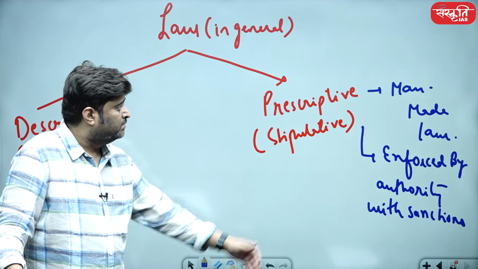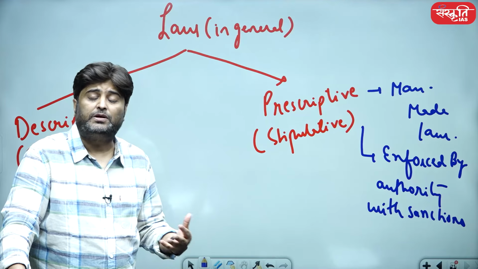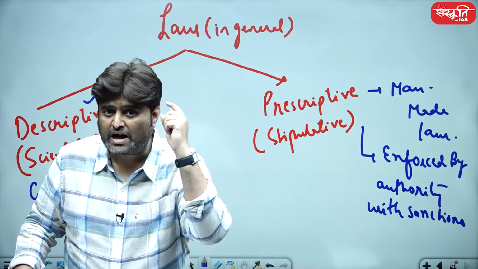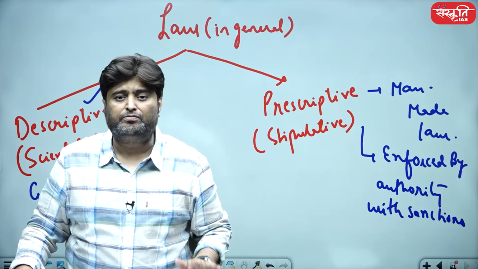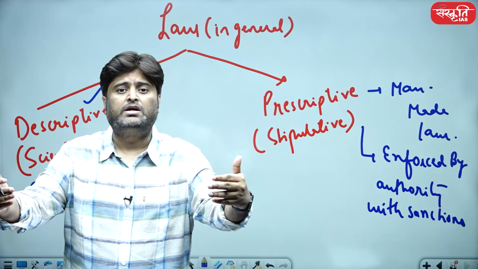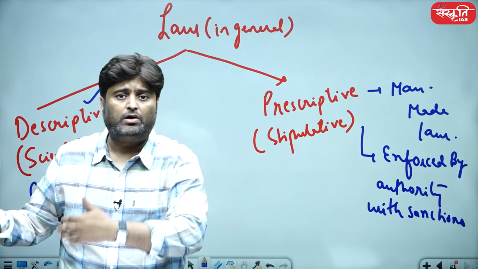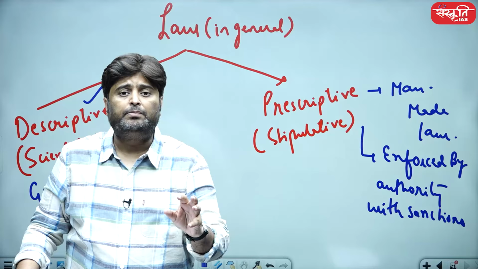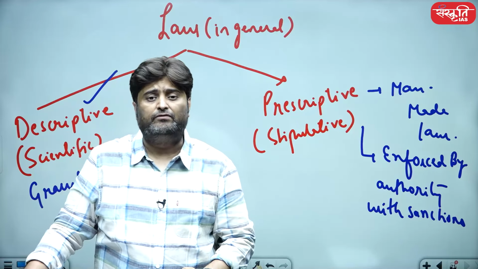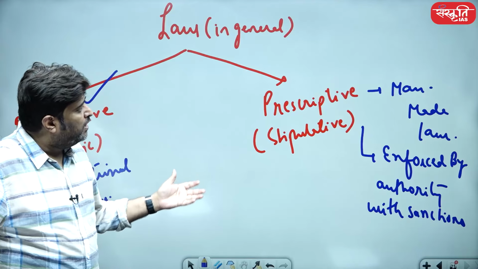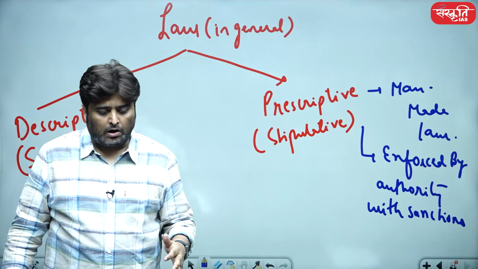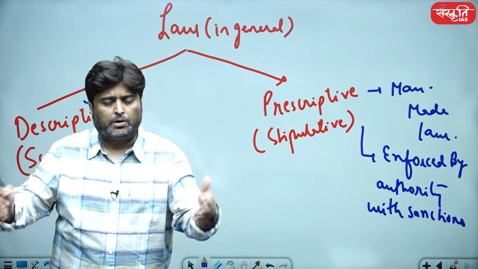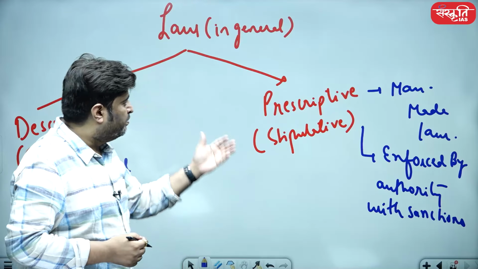Now student, how did prescriptive law get its nomenclature? How has prescriptive law been created? Now please understand, even the constitution is basically a brainchild of men. It is not the brainchild of nature, it is the brainchild of men. How the word constitution got its nomenclature and its evolution, I have already shared with you. Constitution is also a type of prescriptive law. It has been created by man, but for its own larger purpose, for its own larger benefit. So prescriptive law, stipulative law, man-made law, and these man-made laws, student, have not been created in a one-day process; it is a process that has been going on for hundreds of years. So how are prescriptive laws made?